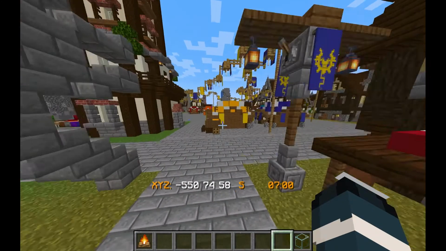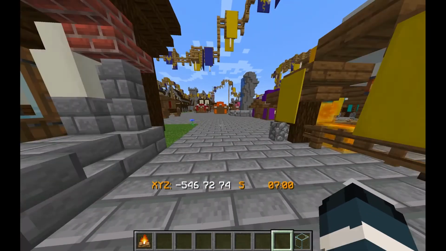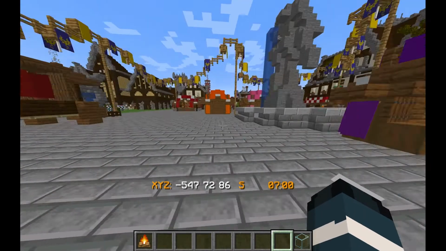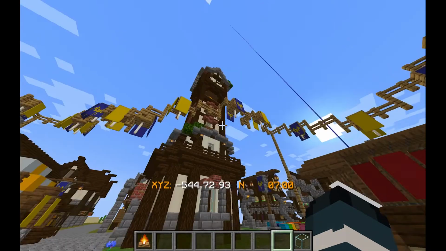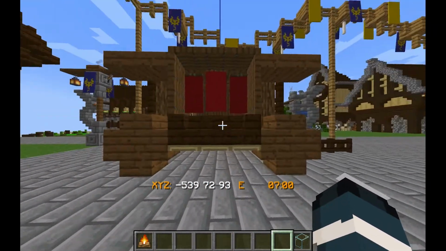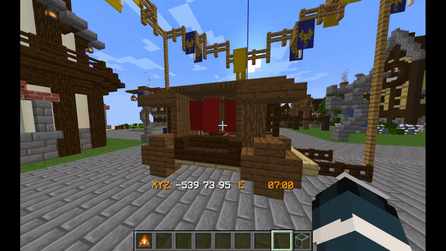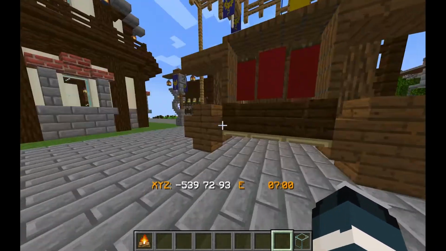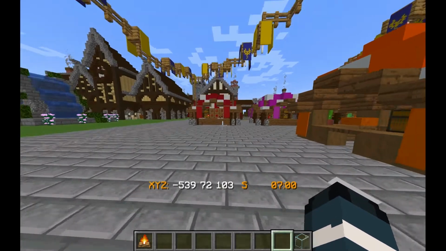Let's explore this middle area. This is a pretty cool market stall, center square fair thing. So I made these banners going all the way across, like little streamers. We have this, which is a theater cart, you know, those pull carts that people act on top of, or maybe have a puppet show on. It's one of those. And then there are these market stalls, and they look pretty cool.